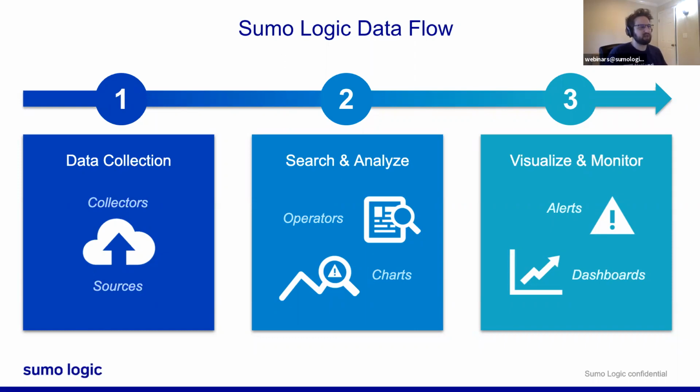Using the operators and charts, starting to search and analyze that data, essentially slice and dice the data. Take the data as just a big chunk of data and start to divvy it up to look at those things that may be more important to you or others. And then step 3 is visualizing and monitoring. Once again, kind of as I showed in that other slide, getting those alerts so that you can know via email or via Slack that things are going on or not going on. Same thing with dashboards, so that maybe you look at the data using the query language. Maybe you just prefer a big dashboard that says green good, red bad, and that's a more simplistic way for you and your team to understand the data. And both are correct, no wrong way of doing it.